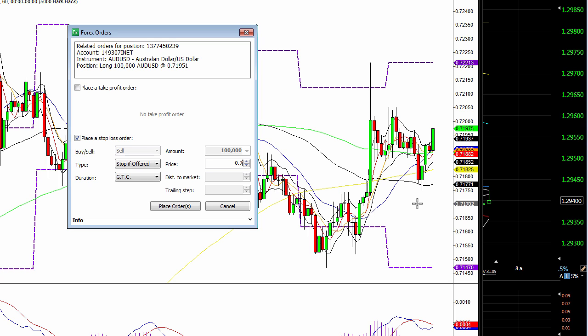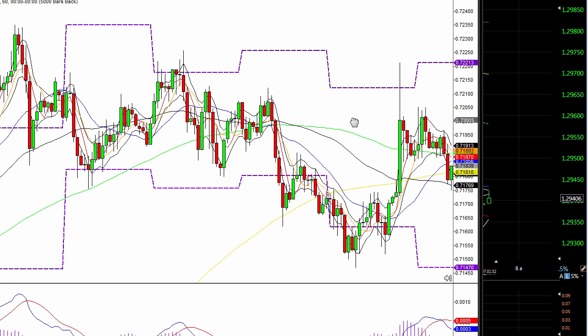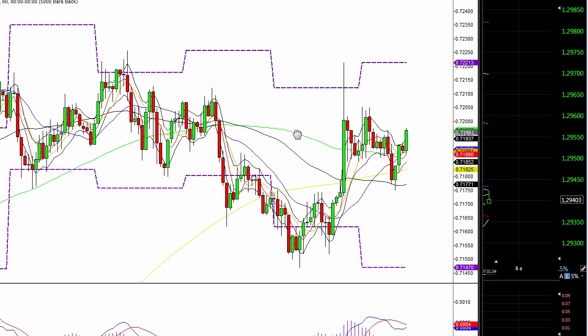I've really been a bit lazy in making my decision. I say lazy, but late in making my decision. I was talking about it with the guys in the room earlier this morning, and it's now what, 12:30, and I said, look, we'll wait for some sort of reversal. I didn't bother after this first reversal. It was only a small reversal down there at that time, so I wanted to wait for a little bit more price action, and now I've had to pay up a little bit, getting in at 95.